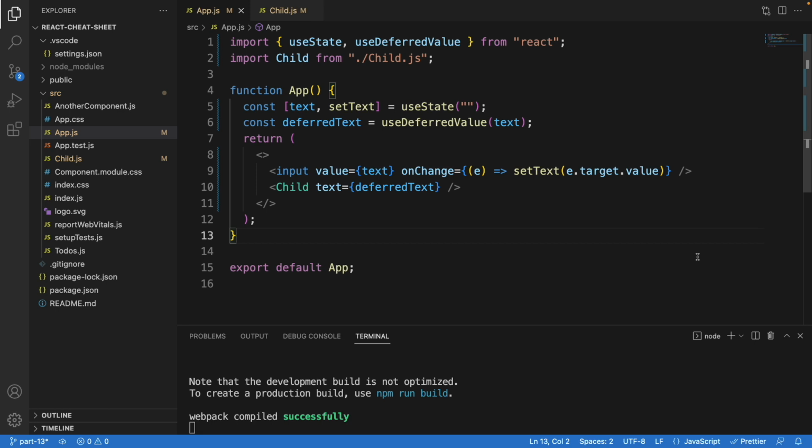For example, you can use it to defer an expensive computation or fetching of data from an API until it is actually needed, and when the value is needed, it will calculate it and return the result. Now let me show you what I mean by that.